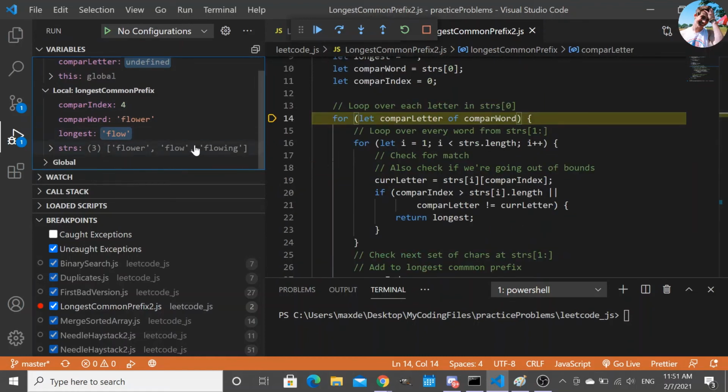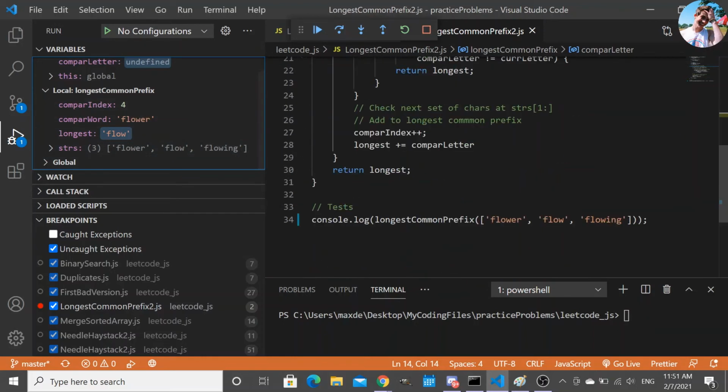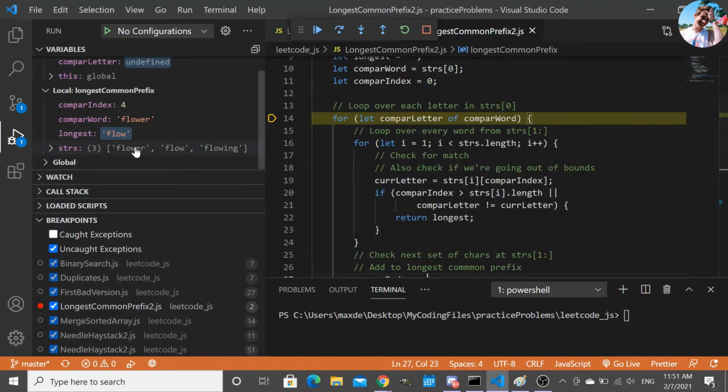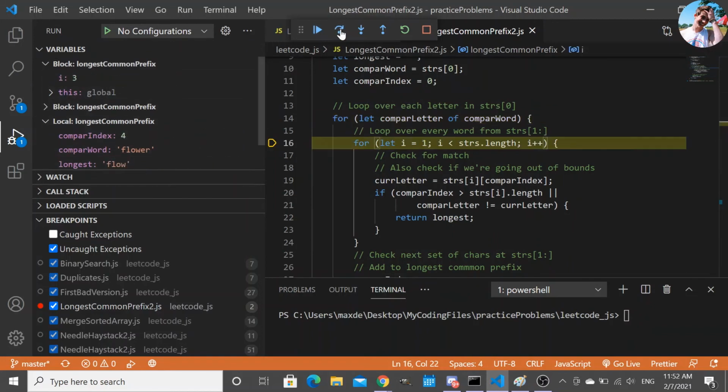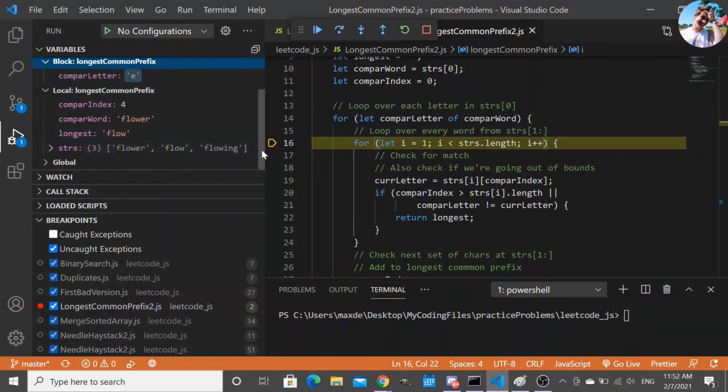Now here is where it's going to break, because comparison index is now 4. We incremented this enough times that we're now checking where this E is in the first. We're at the E here. We're checking E across these other elements.